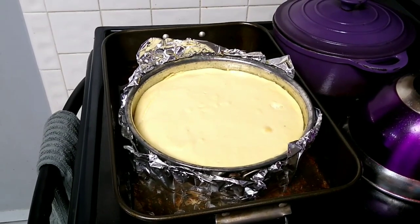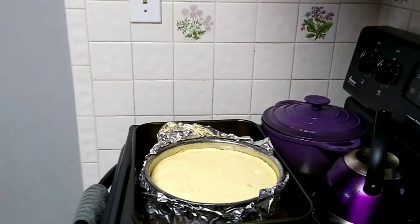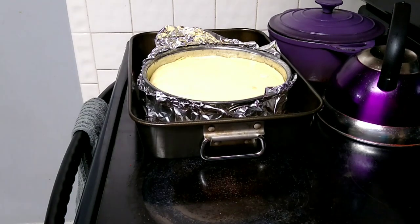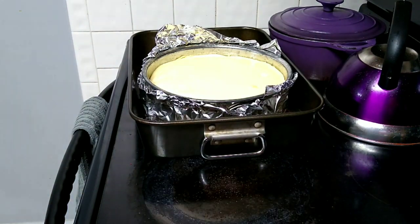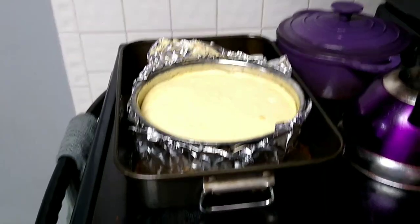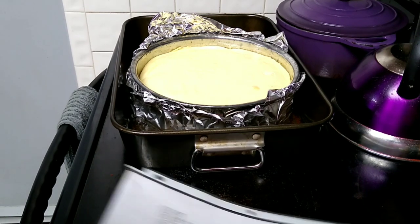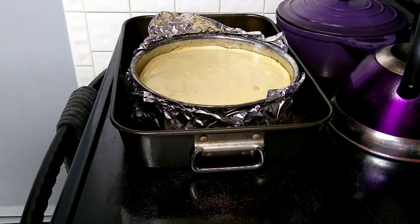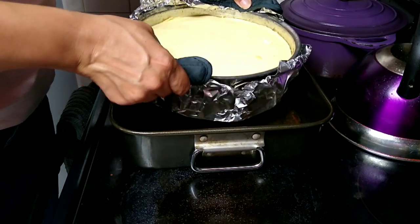Okay, and now here is the finished cheesecake. I left my cheesecake in for 70 minutes. Here is the cheesecake. That is the finished product. I baked mine for 70 minutes. Some stoves cook at different temperatures. You may not have to leave yours in for 90 minutes. It does say 70 to 90 minutes, until the cheesecake is set and mostly jiggles. So we got a jiggle going on there.